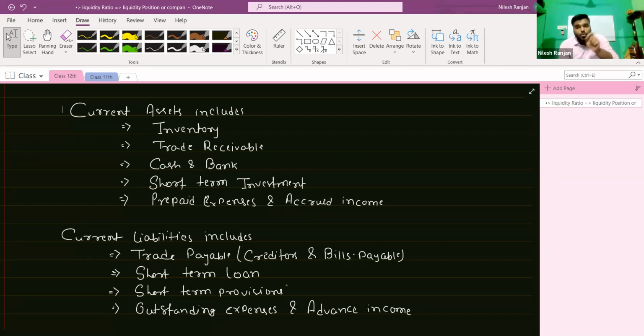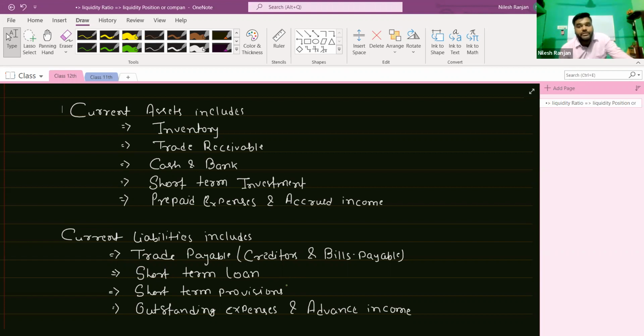You kept those items for selling. You purchased goods for sale to customers. So your intention is to sell those goods. That is why it is included in current assets. So you will not take much time. When opportunity arrives, as soon as possible, you will sell the inventory to the customer. Yes or no? Yes, sir.